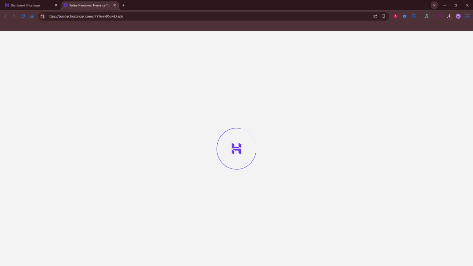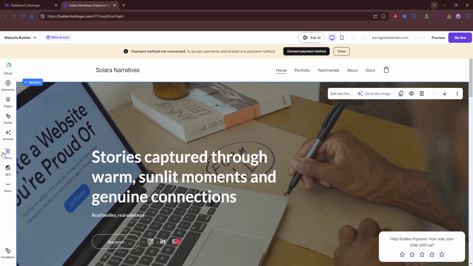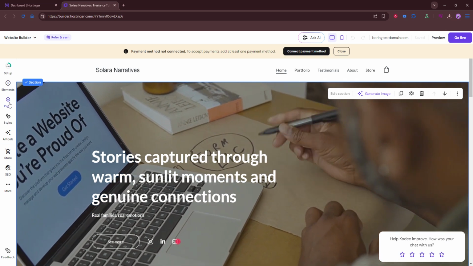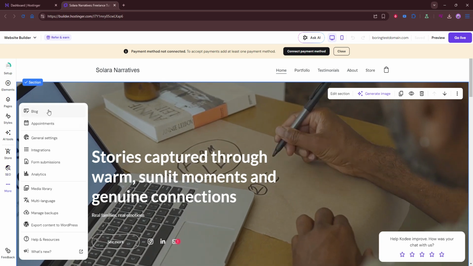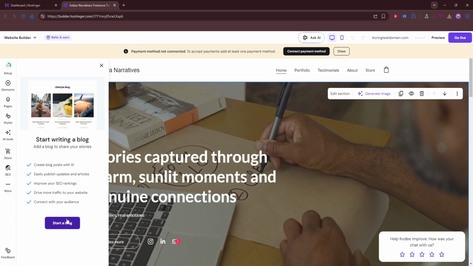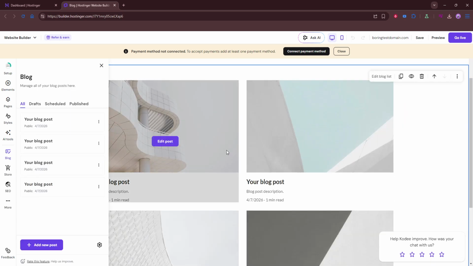On the left-hand side, you'll see a navigation bar. This is your control panel for customizing the site. Among the options, click on Blog. This dedicated section is where you'll manage your posts, set up categories, and review comments. Keeping things organized here helps your readers navigate your content easily and helps you stay on top of your publishing schedule as your library grows.